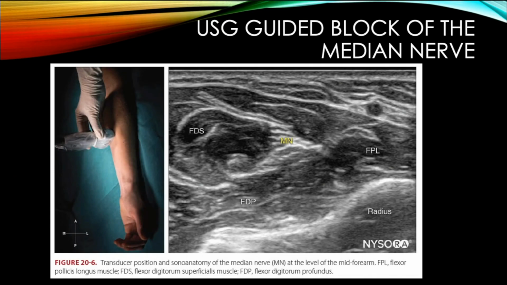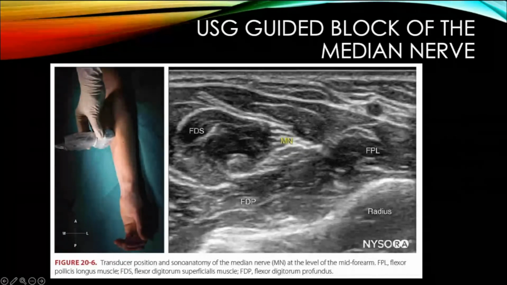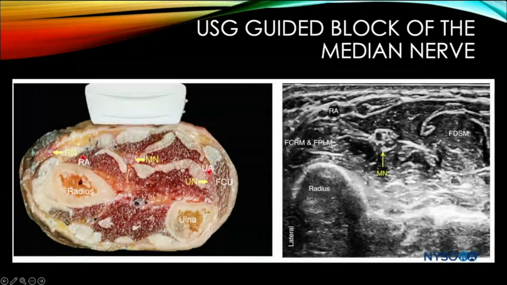This picture shows the sonoanatomy of the nerve. As we can see, the label MN is the median nerve between the three muscles of the wrist. In this picture, the ultrasound is placed in the mid forearm, away from the wrist, so more proximally, to prevent confusion between the median nerve and the tendons. In the next part of the video, you can see the pictures at the wrist and also in the mid forearm.